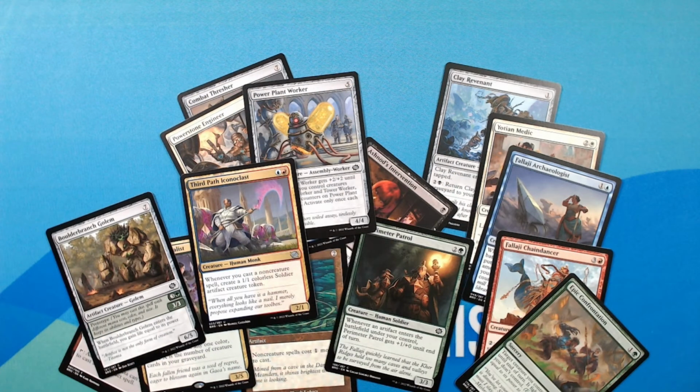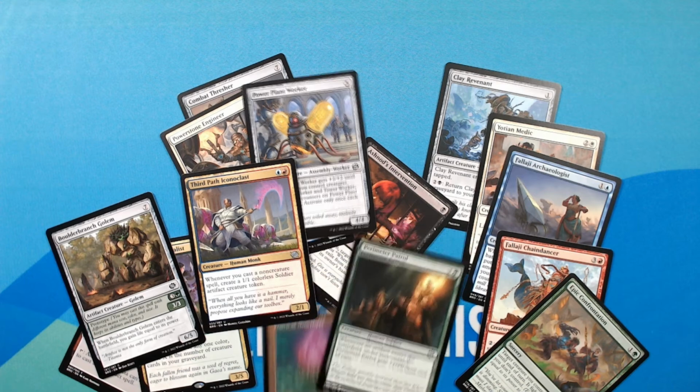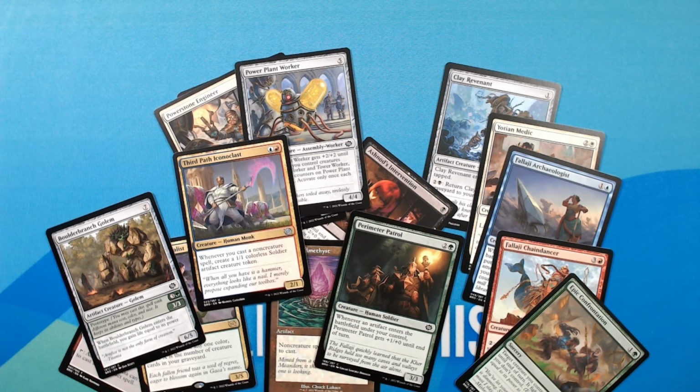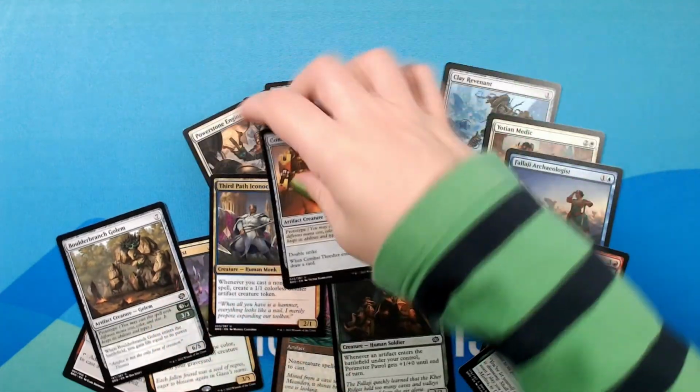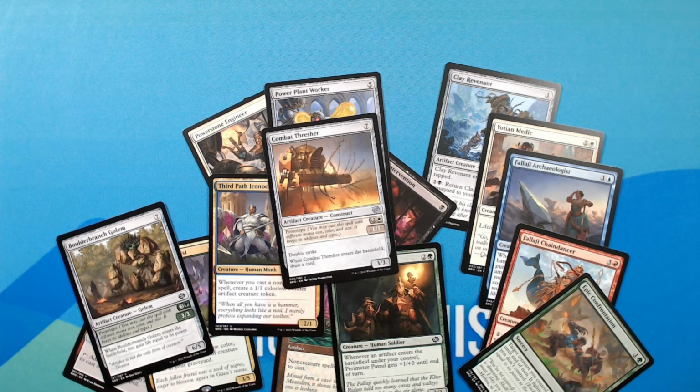I'm interested also in the Third Path Iconoclast. It'll create a soldier for any non-creature spell, so for example our Thorn of Amethyst. So that could be interesting. Yeah, this is tough. I kind of keep coming back to the Combat Thresher mentally. I like that it draws you a card when it ETBs, and even though in its prototype form it's only a 1/1, I think that could still be okay.